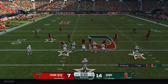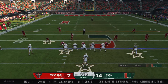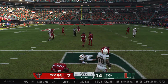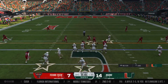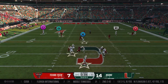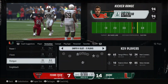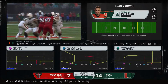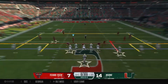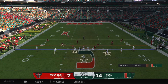And the Hurricanes now with a long way to go to pick up the 1st down. Back to throw, time running short in the half. Got his man in the middle. Found a little bit of room to operate, but he'll be stopped just short of the 1st down. Shotgun snap on 3rd down. That pass not close as he got drilled trying to deliver it, and it'll bring up 4th down. Yeah, and on money down defensively, you got to find ways to affect the quarterback. Nice job by the defense, getting the pressure, getting to him, getting a hit on him, and forcing the incompletion, and now forcing the 4th down.